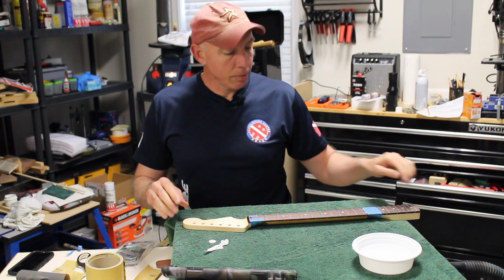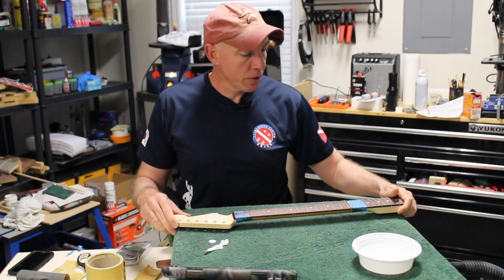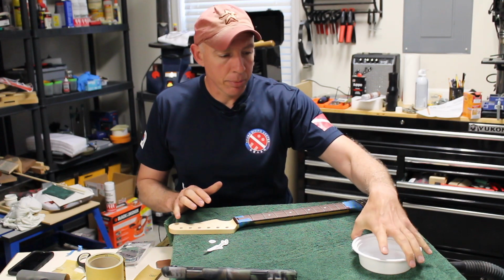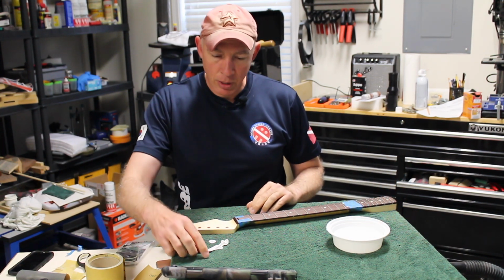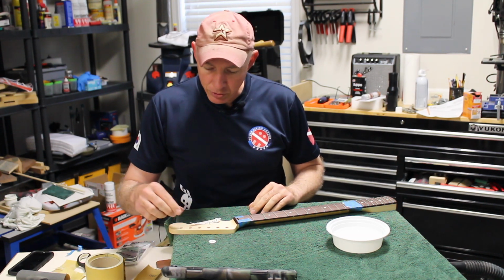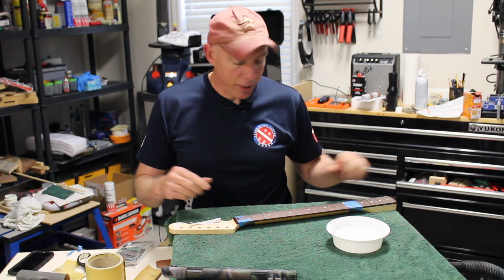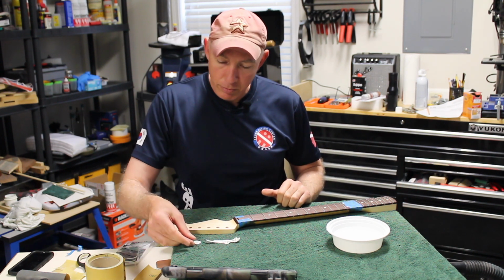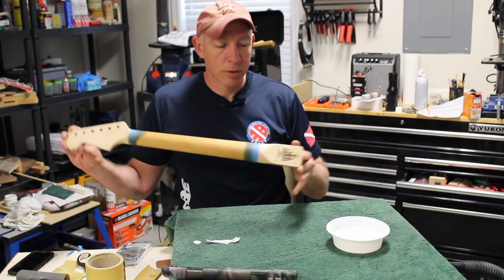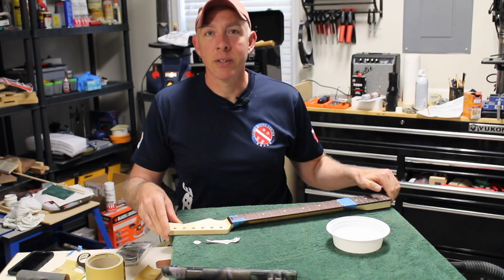Okay, the next step I'm going to do to get my neck finished up is probably going to be a little bit controversial. I'm going to apply some decals to the headstock here. Now, this is a Music-Craft licensed neck, branded right on the back, licensed by Fender. It's not Fender. I don't intend on selling this for anybody.